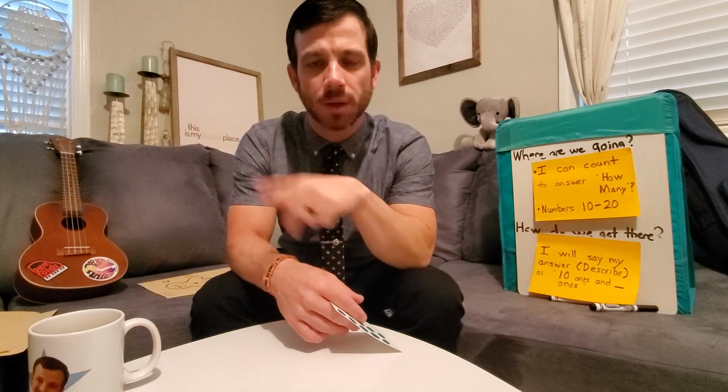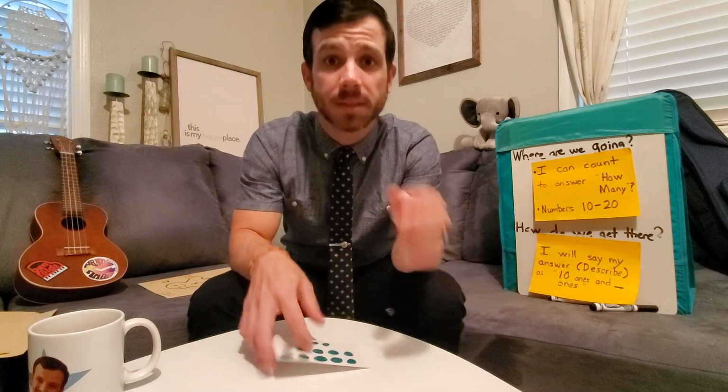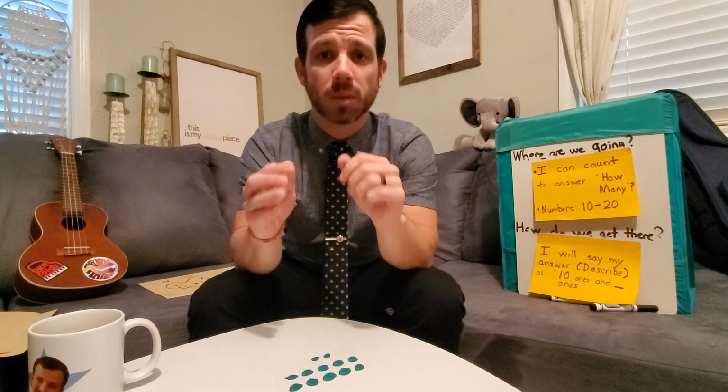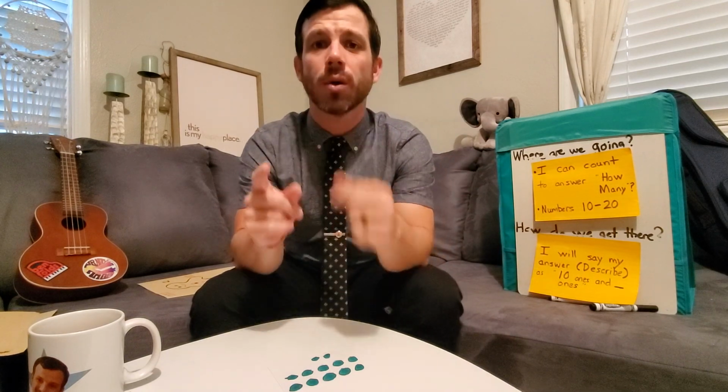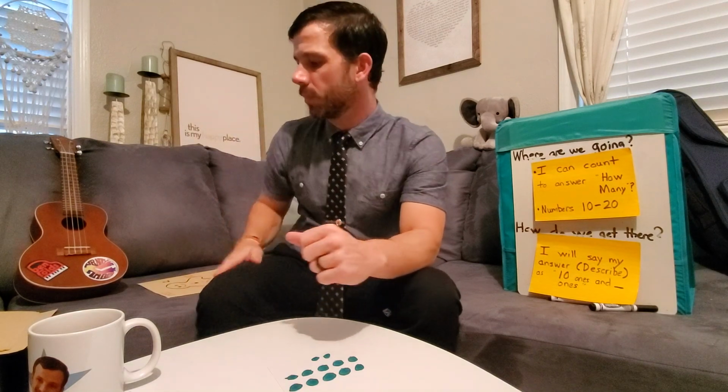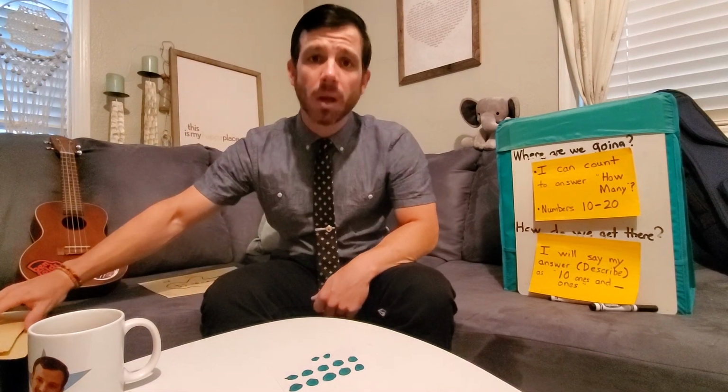All right, so next, really quick before we get into you guys helping me out, I want to talk to you about a strategy today. Yesterday when we were looking at groups of objects and finding a set of 10 and some ones, we were putting checks on the first 10, and then we found out how many were left over that didn't have checks. How many had checks, 10, and however many didn't have checks was our ones left over. Well, today we're going to use a different strategy. We are going to circle the first group of 10, all right? So I want you guys to follow along with me today.